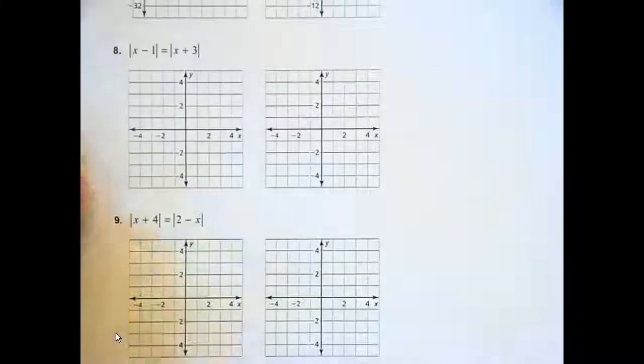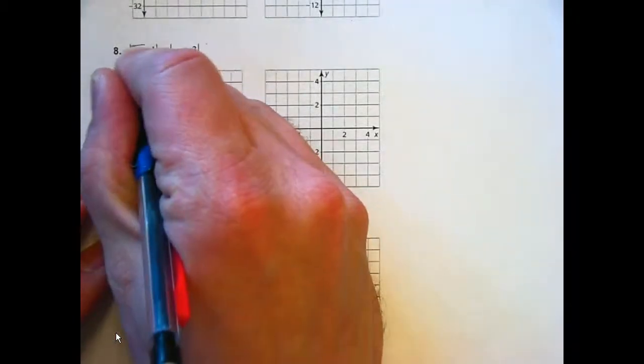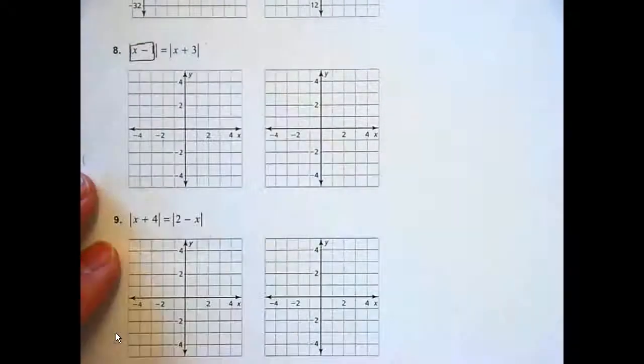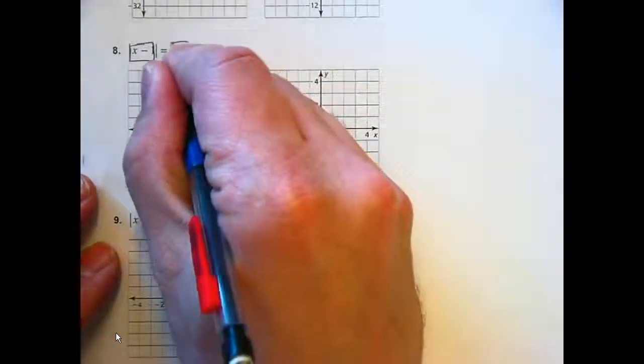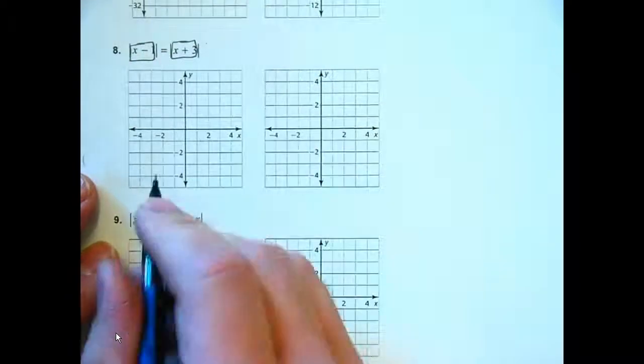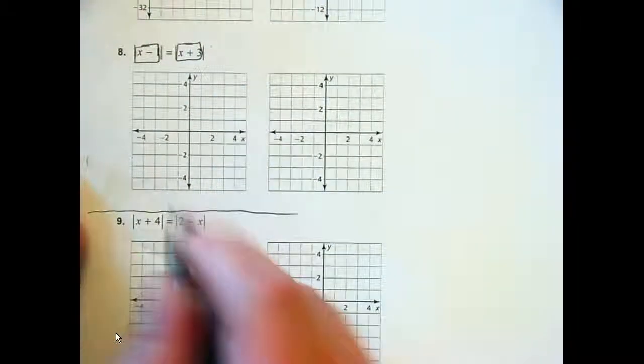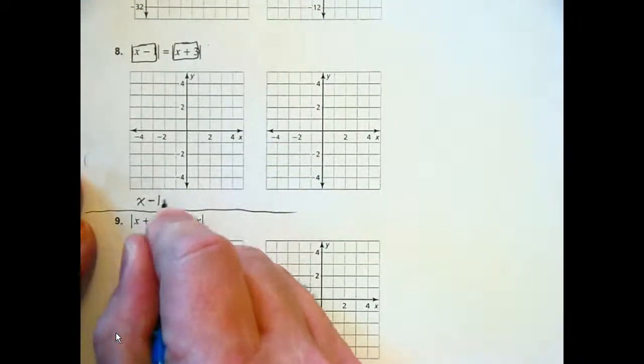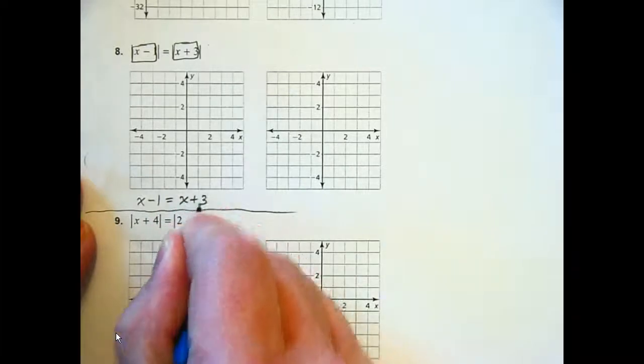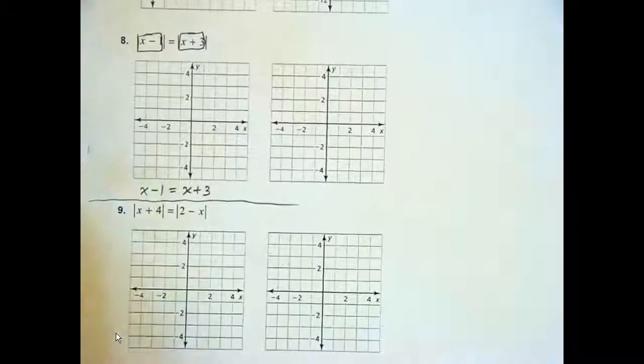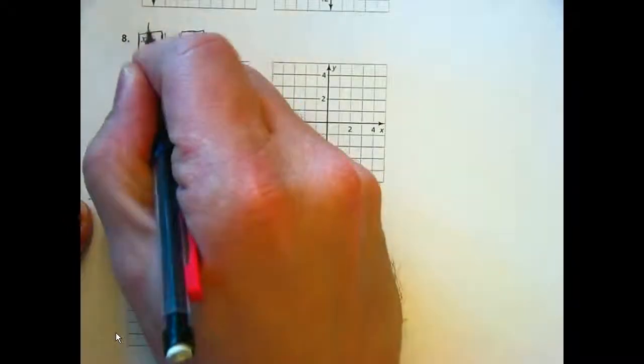Notice these are not linear. These are absolute values. If you recall, when we deal with absolute values, you actually have to deal with a positive and a negative case. So as I'm setting this up, take good notes here, I am going to pull these pieces out and have two different equations. I am going to have x minus 1 equals x plus 3. That's my positive. Both are positive.